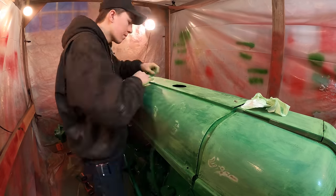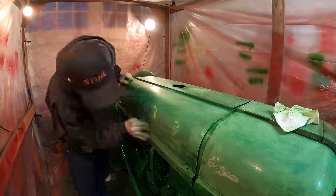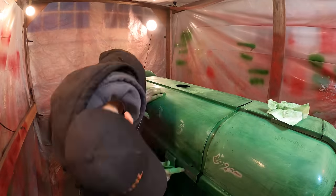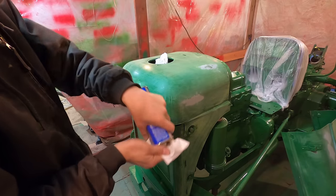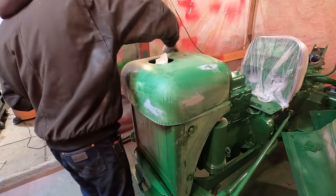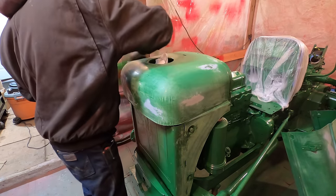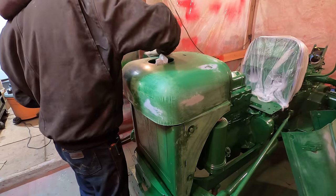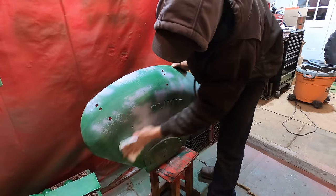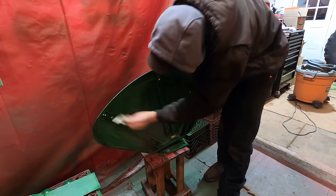And then even after I sand it here, I do a little bit more Bondo because there are a couple little scratches and dents that would still show up after putting paint. Then I vacuumed off the dust and used acetone on a paper towel to do a final degrease and get the final bit of dust off. I like to use this gray filler primer after doing the Bondo before the paint. It dries quickly and it fills in any little imperfections. But now it's ready for paint.